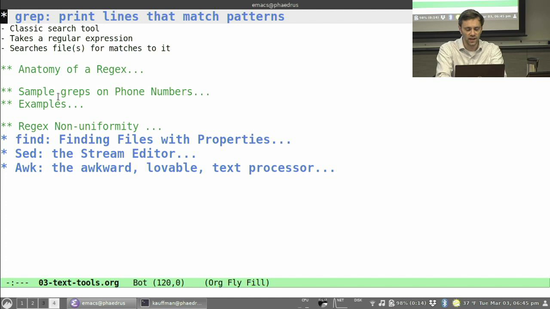I should actually research what the impetus for the name is, but the RE part is likely short for regular expression. And what we'll find is that this little utility understands a language about pattern matching to say, here's the general form of some text I want to match. And if a specific instance of that shows up in some text file, then grep can report that it found it.